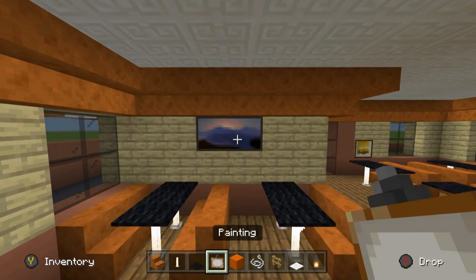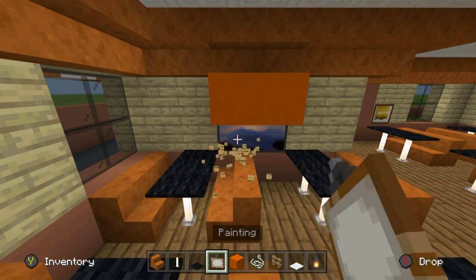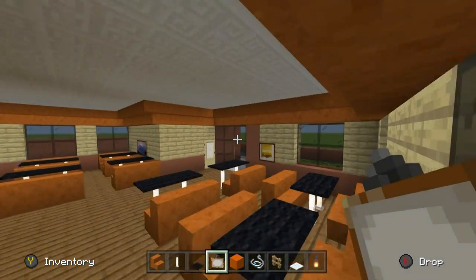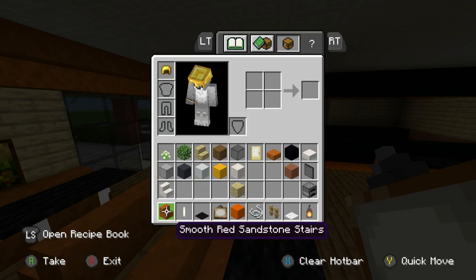And then perhaps we should drop the painting down. No? I would like the... Oh, perfect. Excellent. So yeah, that's not looking too bad. I mean, it's definitely a little bit improved, I would say.